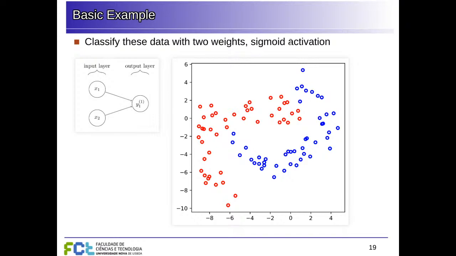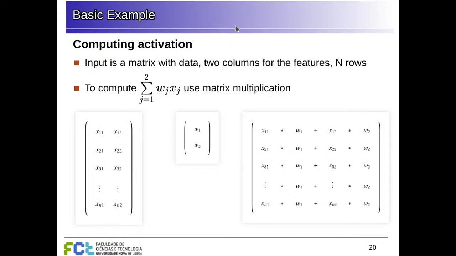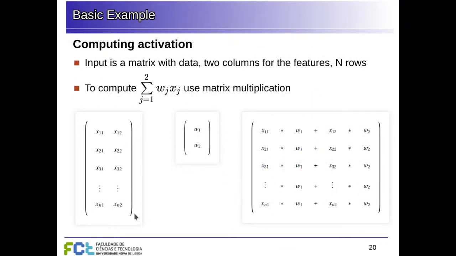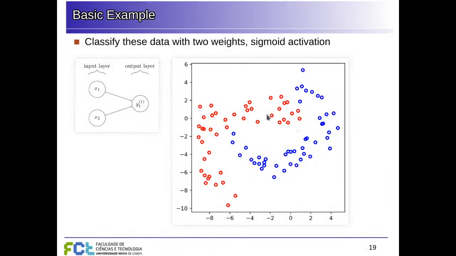because this is not even a proper neuron. It doesn't have the bias value, but this is really the simplest we can do and still do anything interesting. And we have only two weights, so we can represent graphically in 2 dimensions what the results are of having different combinations of these weights. So let's start with this very simple example. And the way we can compute the activations for a batch of points here is we can consider that we have a matrix that has in each row the coordinates of each of these examples.